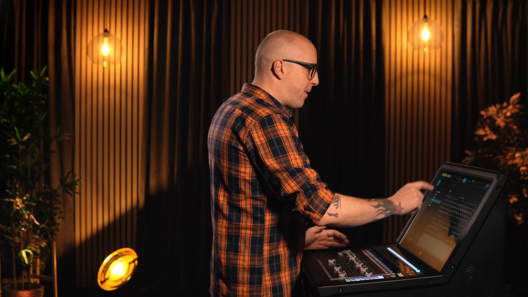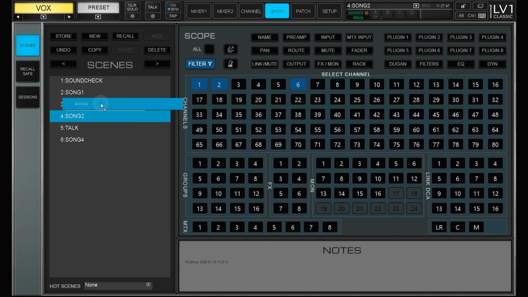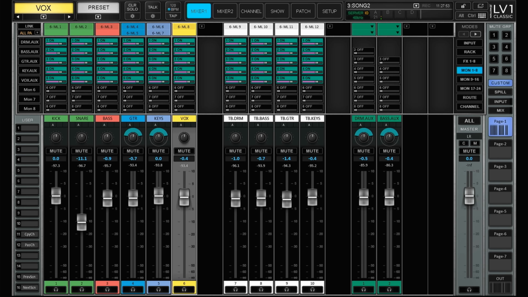Say you have, let's put these back in order. So we have song 1, 2, 3, 4, just to make things easy. So let's go to song 1, and let's work with say the kick. So the kick is at unity on song 1, then on song 2 it's -5, song 3 -10, song 4 -20.